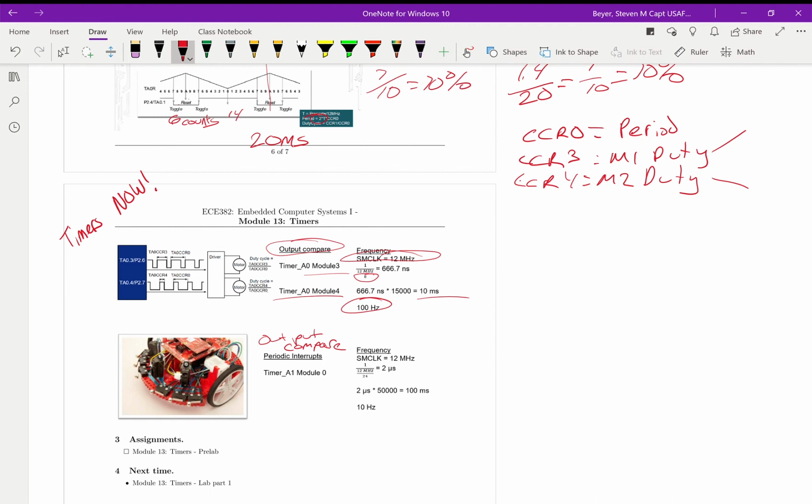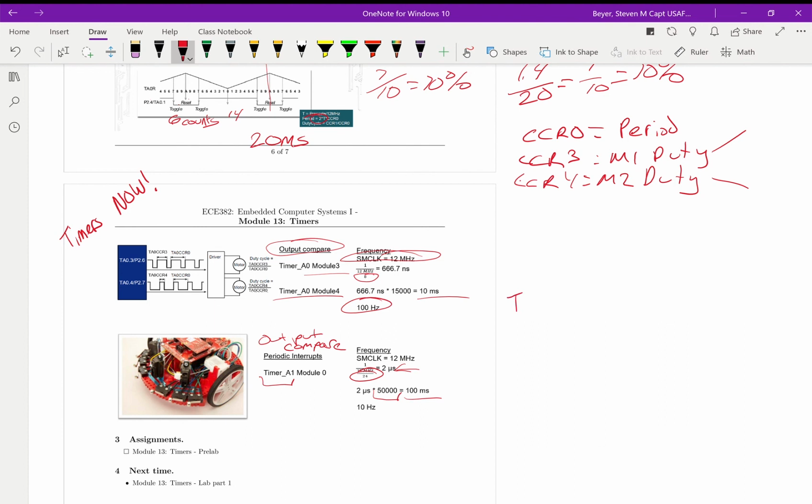Okay, but if we want to run our bump sensors at 10 hertz or 100 milliseconds, that clock is going at a different rate because that's timer A1 module 0. We divided that one by 24, giving us a precision of 2 microseconds. We take 2 microseconds, multiply that by 50,000. That's going to give us our 100 milliseconds.